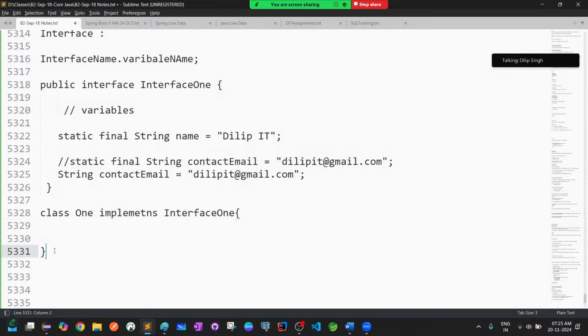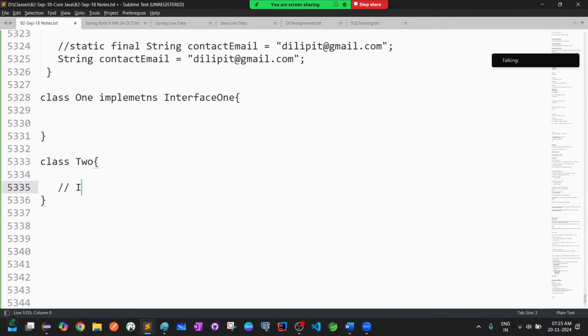Now assume I define one more class, class 2, and I want to access interface 1 variables. What is the difference between class 1 and class 2? Class 1 has a relationship with the interface, so it gets direct access.